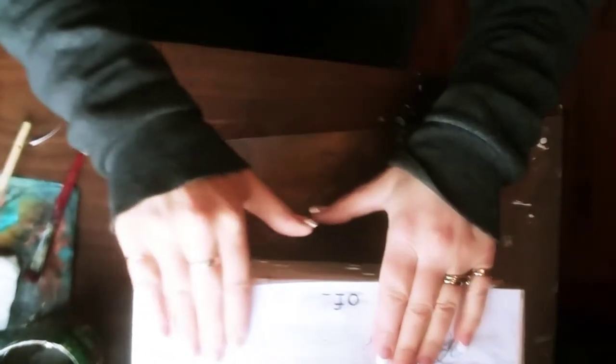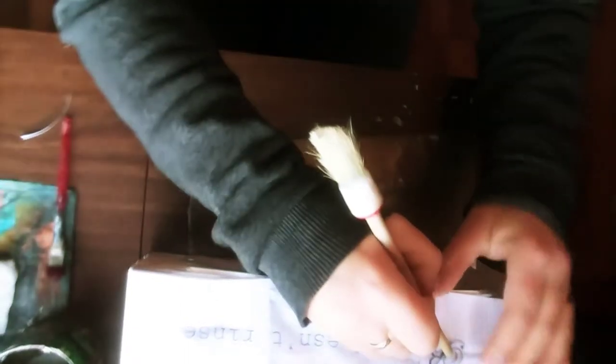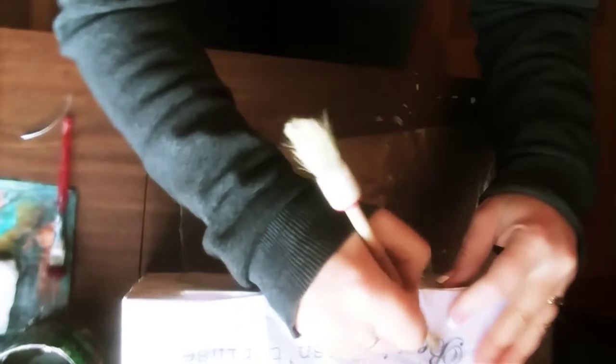So then I'm going to place it where I want it, and I'm going to get it wet on this side as well. Okay, so now what I'm going to do is, this paintbrush is sort of rounded. Actually, it's not rounded enough, I think. Well, maybe it will be just fine. And I'm just going to rub over the lettering.